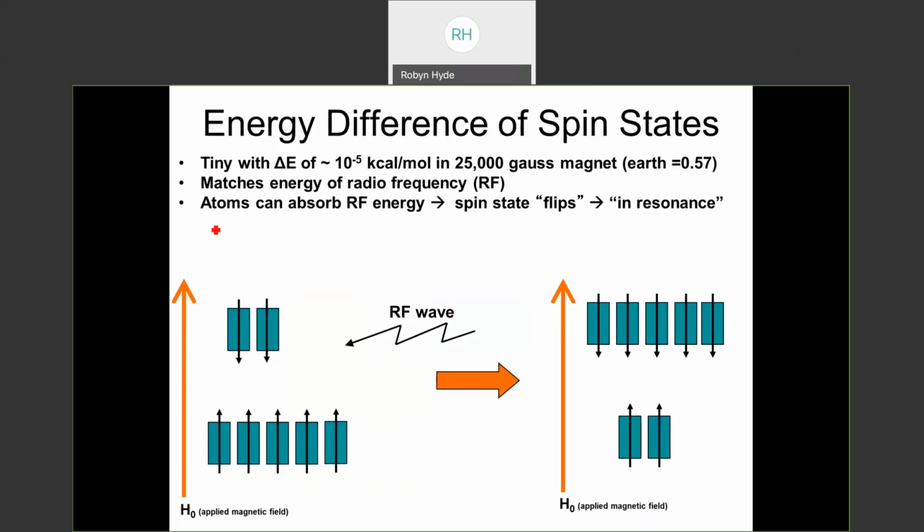So this would be radio frequency waves. How the instrument operates is that we irradiate with radio frequency waves. When we're at the right frequency, we flip the spin of our atoms from the low energy alpha spin state into the high energy beta spin state. So it will absorb the frequency and flip the spin. The instrument operation is a lot like IR. We just go frequency by frequency, and then we determine which frequencies are absorbed and which are transmitted.